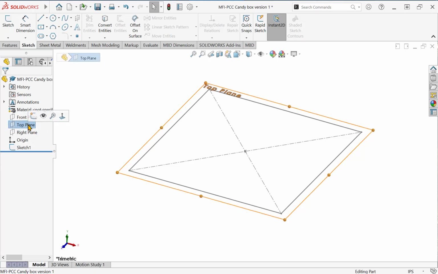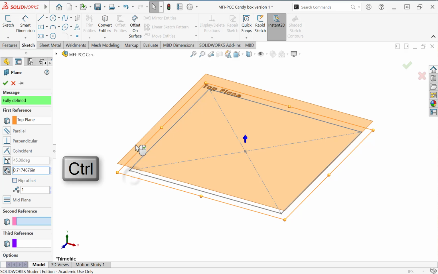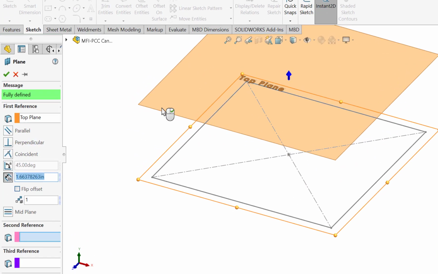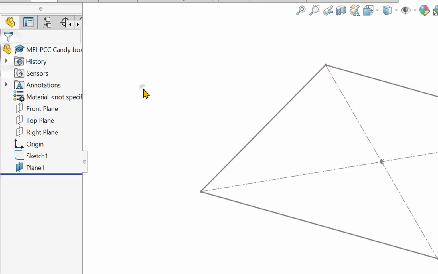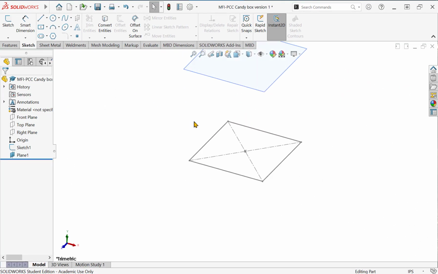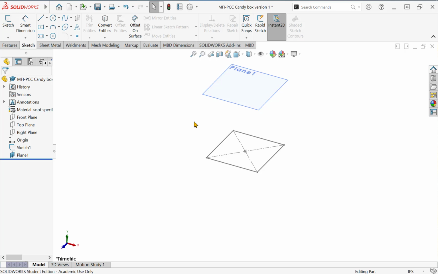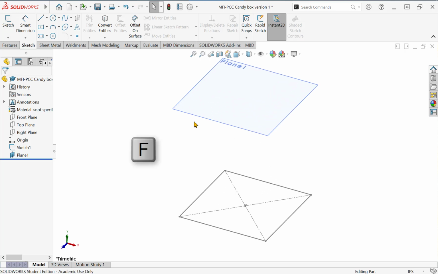So a pro tip that's rarely in the textbook is if I take an existing plane and select it, I can control drag on that plane and create a new plane in its place. So the distance here, D1, we're going to set to 5, and that's going to be our offset distance of 5. We'll click the green check to go, and as I roll the mouse wheel, it will zoom out. Or you can hit the F key. F is fit to screen.